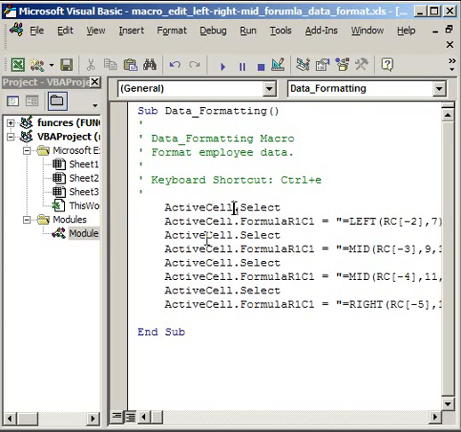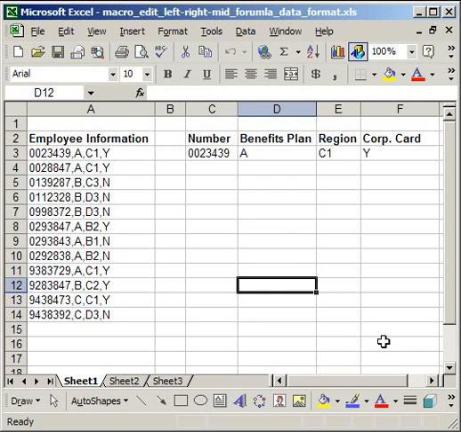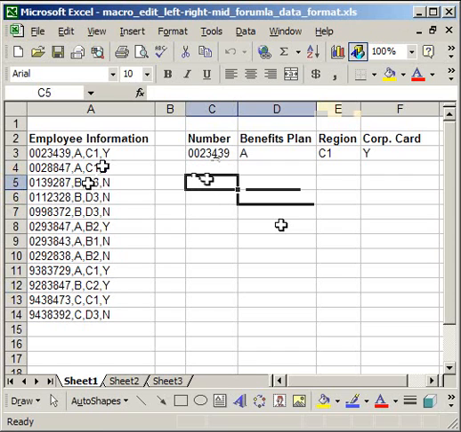I'm also going to introduce another thing, the offset function, right now, because I'll explain why. When I recorded the macro, I'm going to go back to this screen, I only clicked these cells here. So I only clicked these. But I want to change it to make it so that when I click over here, it's going to run the macro on this cell, or this cell, or this cell. So I have to change that because before I clicked here.